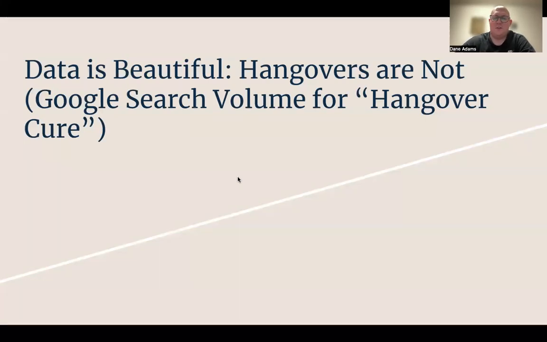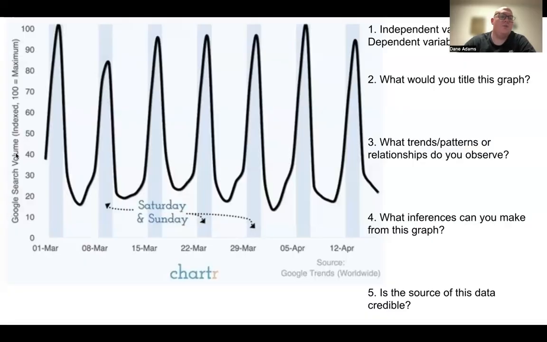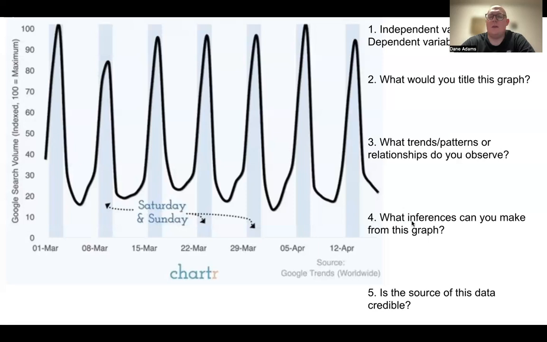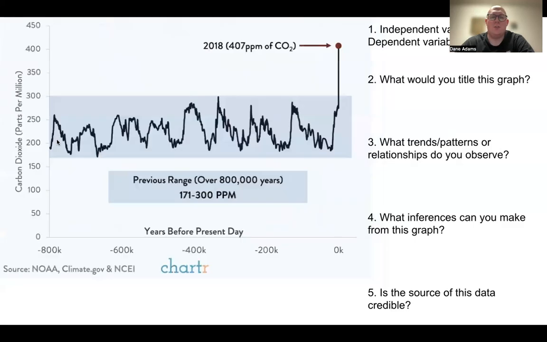Clearly, when we go back to the graph, it says Google search volume, but it never specified what the Google search was for. I was led to assume it was total Google searches, but clearly it wasn't. This is a specific Google search for a hangover cure. So that makes me think maybe another inference I can make is, when do people tend to do most of their drinking? I would say probably Fridays and Saturdays, because they do all their drinking on Fridays and Saturdays, and then they need to Google what's a hangover cure on Saturday and Sunday. I thought this was kind of a humorous graph.